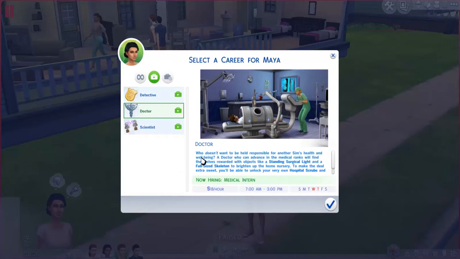So let me just read you guys the description of the doctor career really quickly. Doctor, who doesn't want to be held responsible for another Sim's health and well-being. Are they being sarcastic? A doctor who can advance in the medical ranks will find themselves rewarded with objects like a standing surgical light and full-size skeleton to brighten the home nursery. To make the deal extra sweet, you'll be able to unlock your very own hospital scrubs and patient gowns so you can play doctor at home. No, I don't want no scrubs. No, I'm kidding. That is a reference from one of Shane Dawson's videos.